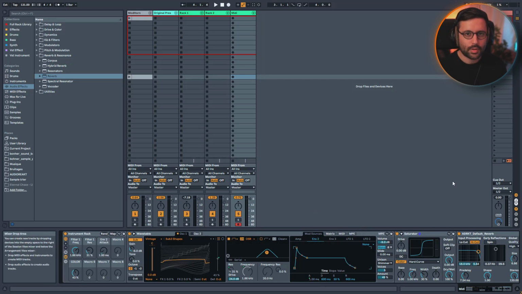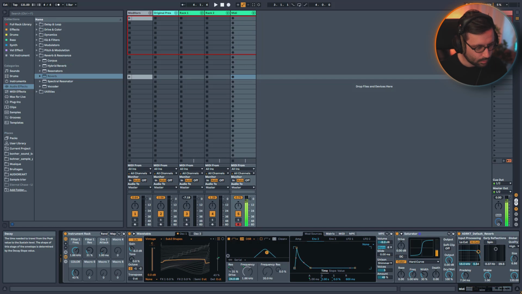And basically what I want to do with the envelope is to have my bandpass filter moving from the left and then coming back to the right. So I don't want sustain, because otherwise your bandpass is gonna sustain in the middle somewhere. I don't want that, so I'm bringing the sustain down. And I will put the decay around 2 seconds, and let me put the attack around 2 seconds as well. So this is gonna take 2 seconds to go up, 2 seconds to go back down.